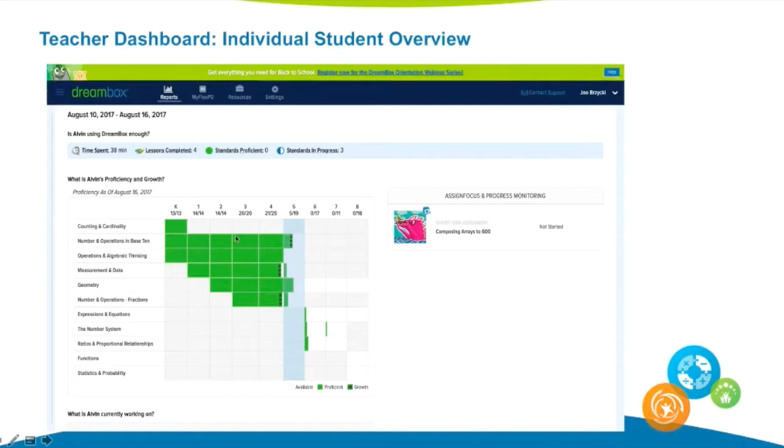And then all of these boxes are clickable. When you click one, it's going to let you know specifically what standards the students are proficient in, what standards they are progressing in, and what standards they have yet to have any exposure to. So it's a really good report for your individual student.